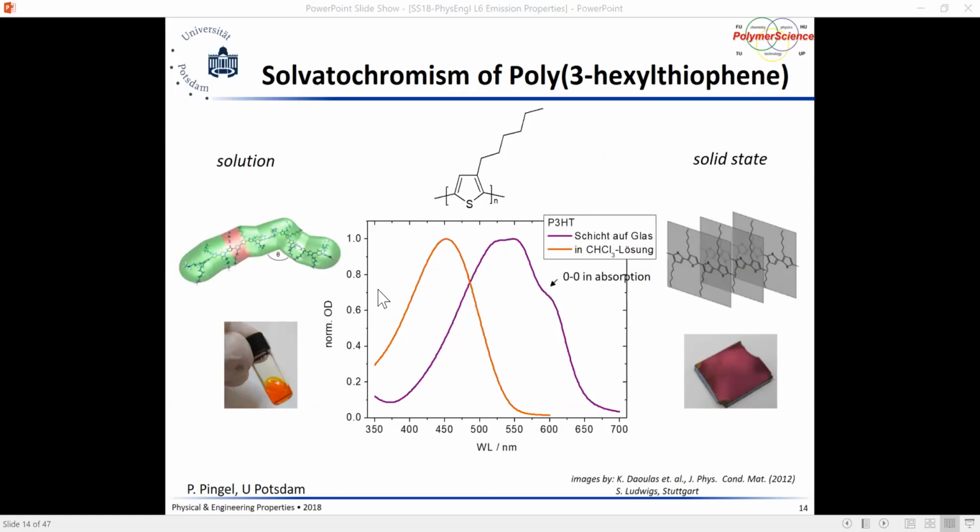So solvatochromism is a phenomenon that we usually observe when the color, well, you can see obviously the color is changing, the peak in the absorption is changing. The color is changed due to the solute basically being in different environments. So either when it's dissolved in different solvents, or when it goes from this state, which is not aggregated, to this state, which is aggregated.